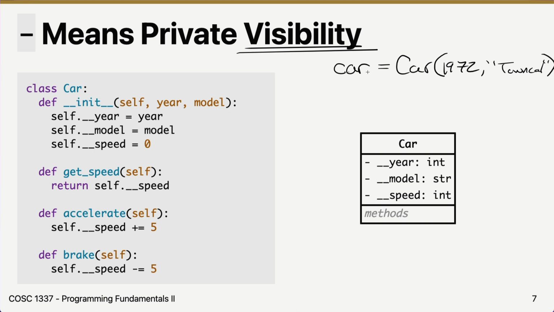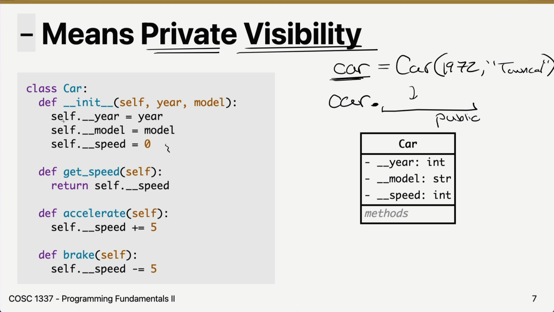So when I have an object, when I'm outside of the definition of the class, whenever I do car dot something, whatever I would put next to it has to be public for me to be able to use. It's like a public entrance. Everybody can use it. But then we also have things that are private, which means that we don't want anybody to use them here outside of the class.